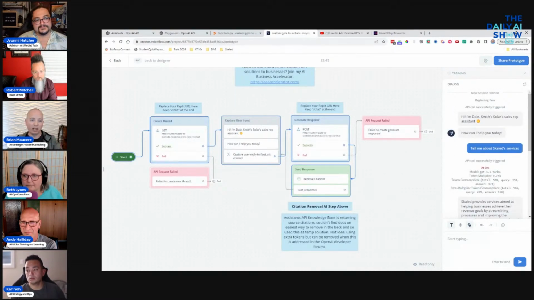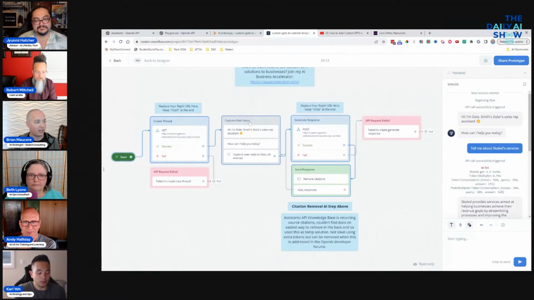Now, I did not take the very last step and put this on an actual website, but that's the only thing missing. I would just take the widget and the coding from here and literally deploy it on a website. That part I didn't bother with because it's very straightforward. And I think a lot of people are probably at least capable of following along with importing a widget or something like that. Now you can see here, it says, hi, I'm Dale Smith, Solar Sales Rep Assistant. That's because it's actually built right in here and I just didn't bother changing the verbiage, but I could definitely say, hi, I'm Dale Scaled, sales rep assistant or whatever. And it would change.